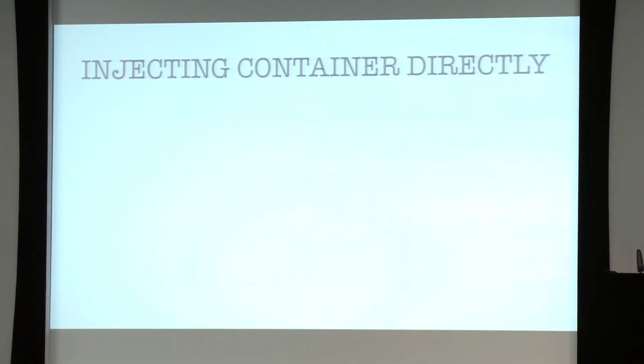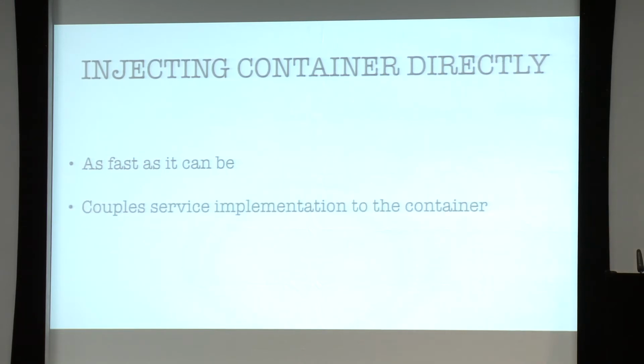Injecting the container is as fast as it can be. There is no faster way of solving that problem, because you are just getting what you need when you need it. But it couples the implementation of the service to your container, which might be a bad thing. Maybe it's not a problem, because it's coupled anyway, since it's probably a listener. But it makes testing harder, because then you need to mock the container and so on.